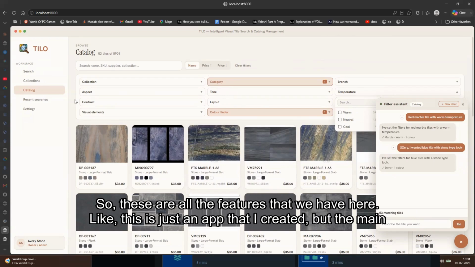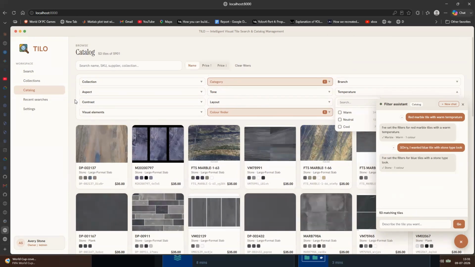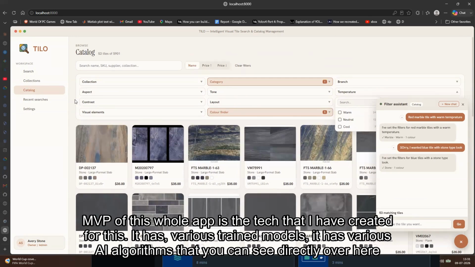This is just an app that I created, but the main MVP of this whole app is the tech that I have created for this. It has various trained models. It has various AI algorithms that you can see directly over here.